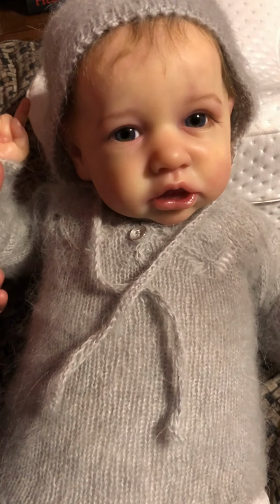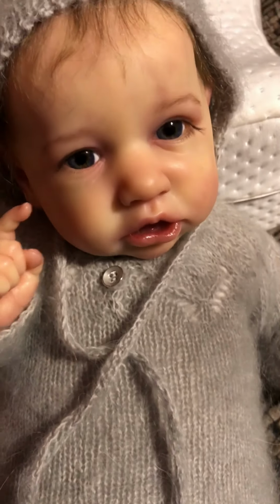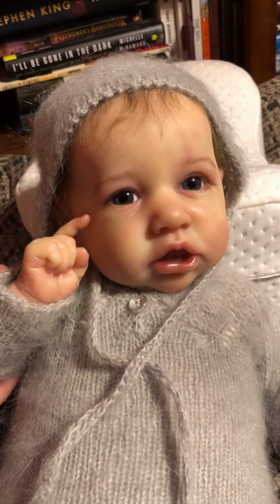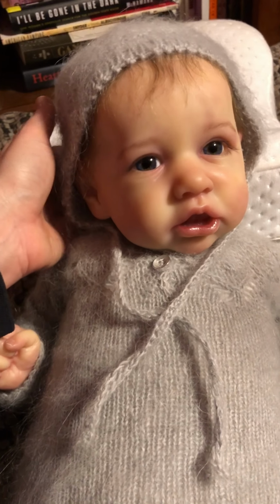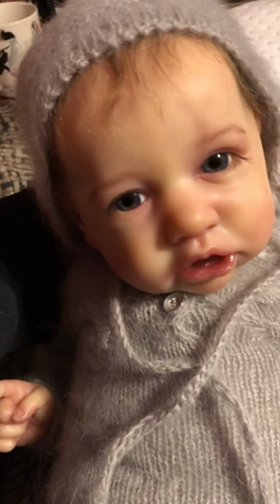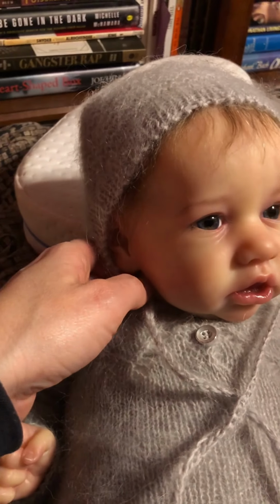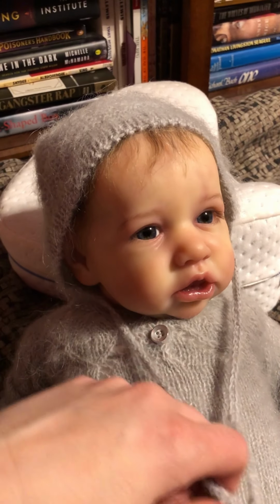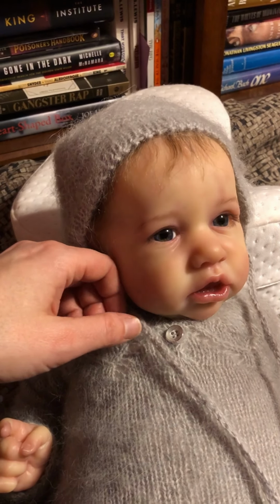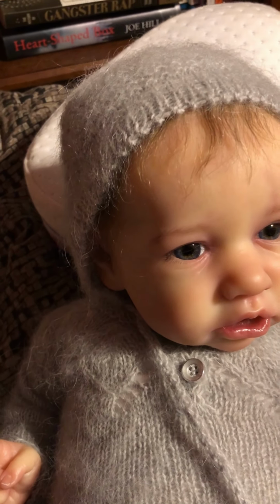So, look at this baby. I'm super excited about this addition to my collection. She looks so yellow in the camera. But I feel like I've been in a little bit of a minor frenzy, just trying to get things right. I have a vision of what I like, and it hasn't been exactly perfectly right, but I'm just about there, I think. So I've got one little girl that just got into the country, and she's in New York right now, so she has to come to me probably 2 more days. And then this little guy that'll be joining me, and I will be at 5 dolls altogether.